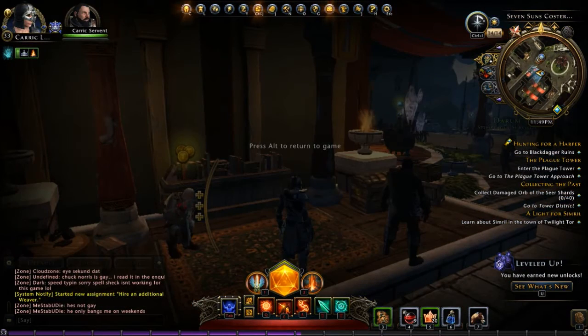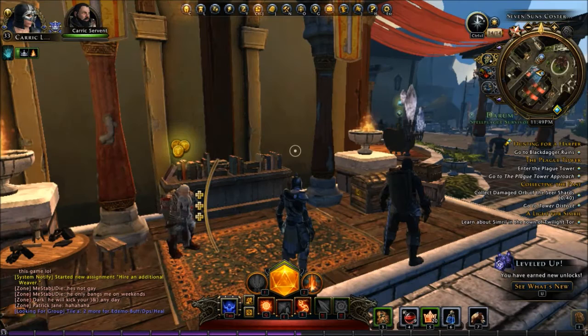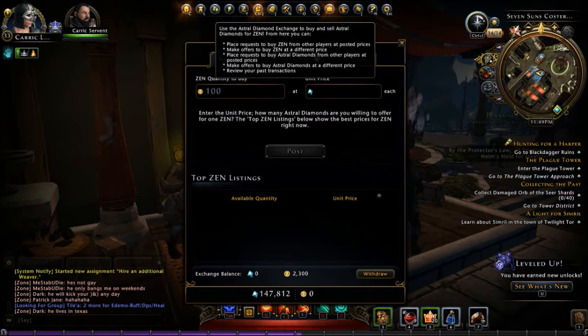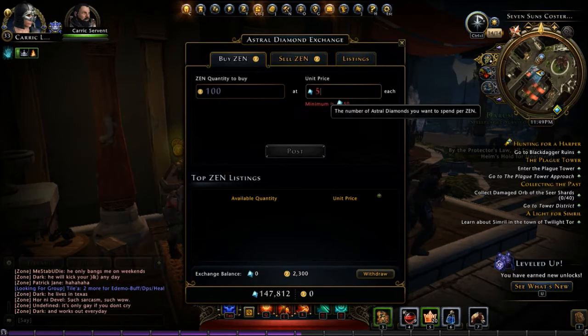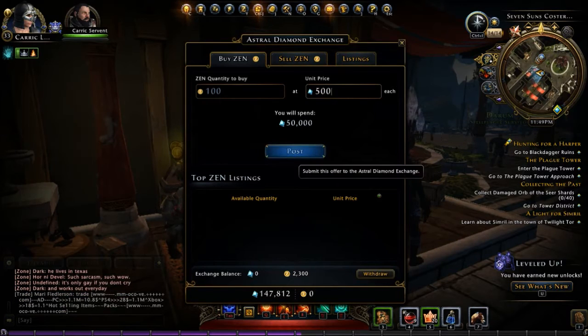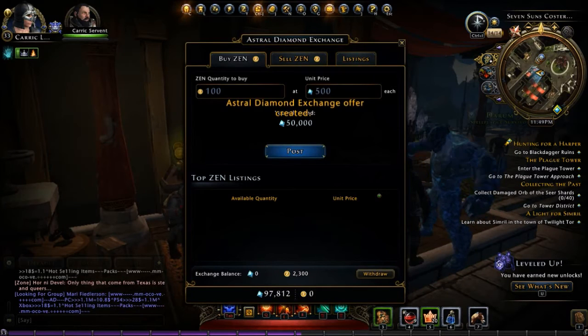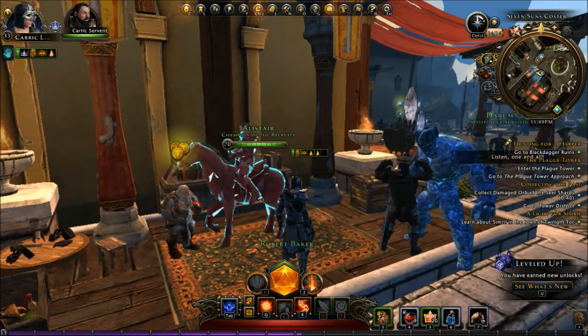Now, I want to show you something, the Zen market. Give me some Zen. So I have a couple more characters to go back through. Oh, fun, fun, fun. Alright, let's get back in there real quick. So, we'll make another offer. 500. Ooh, no, don't want to do that. Okay, post this. You can see it was at 1800. I now have 2300 down there. Alright. Now we'll keep moving along.